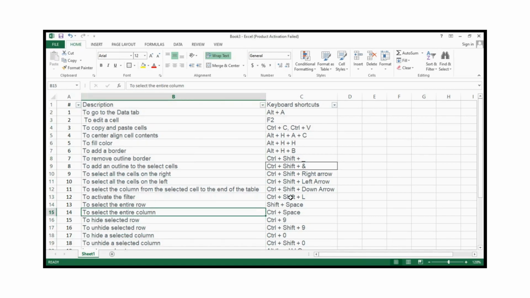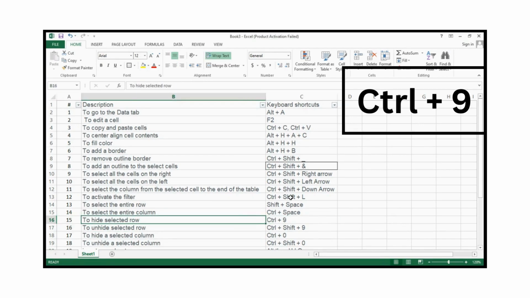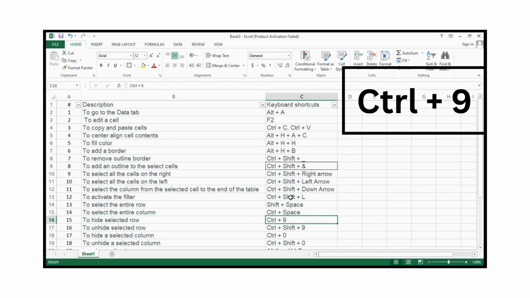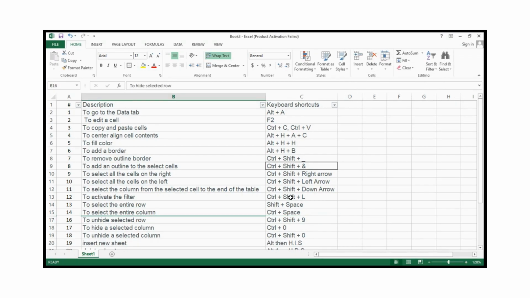If I want to hide a row, which is our next shortcut, I have to press just Control 9. Now you can see the row has been hidden: row 14 and then 17, and in between, row 16 has been hidden.